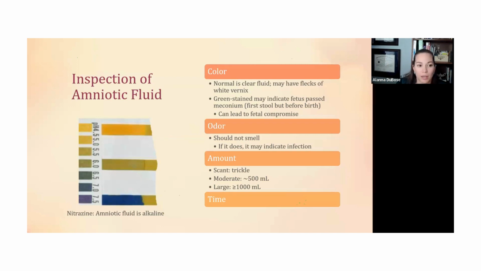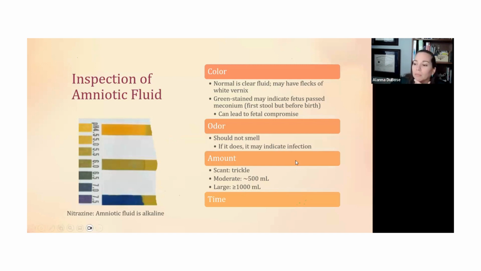So it's not necessarily a big gush. It could be a leak, and that's based on where the tear is and how big the tear is in the amniotic lining. So we want to know how much. A large amount is also concerning for other reasons. Maybe the baby's head is not well applied and the cord could come down through the cervix, and that's an emergency. If there's a large amount of fluid, then it's either because the mom has too much fluid, and that's other reasons to be concerned, or the baby's presenting part, ideally the head, is not well applied, and that can cause other problems.